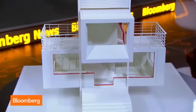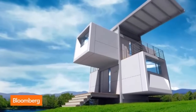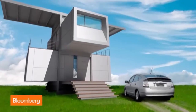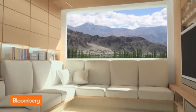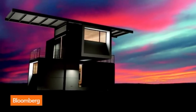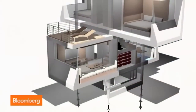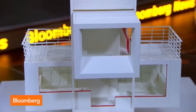That's 425 square feet. The zero house is another concept of kind of small dwelling or micro dwelling unit that our company developed, and that's 650 square feet, but it's actually a freestanding structure that can actually be entirely off the grid. It's solar powered, it collects its own water, and it processes its own waste. It's modular construction. So at $350,000, that's a little less than $450 a square foot, but it's plug and play. Like you buy a zero house, you install it, it's ready to go. And again, that's fully loaded. And the price goes down if you want to do a grid intertie to the electrical grid. It comes down if you have a different idea about solar power, waste management, things like that.